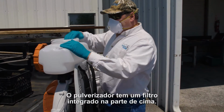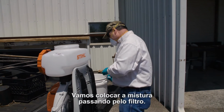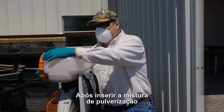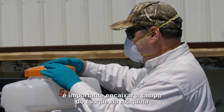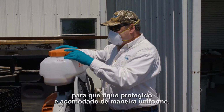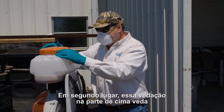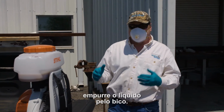So the sprayer has a built-in filter in the top, and we want to pour our spray mix in through that filter. After you've put your VectoBac WDG spray mix in the sprayer, it's important to put the top on the spray tank so that it seats evenly and is securely tightened, for 2 reasons. One, you don't want the material to slop out and spill on you. The other is that this gasket in the top will seal this and help the back pressure from the machine push the spray through the nozzle.